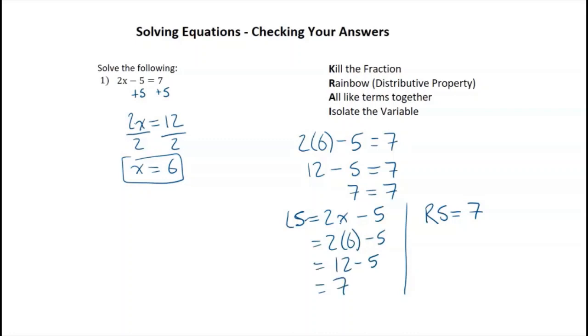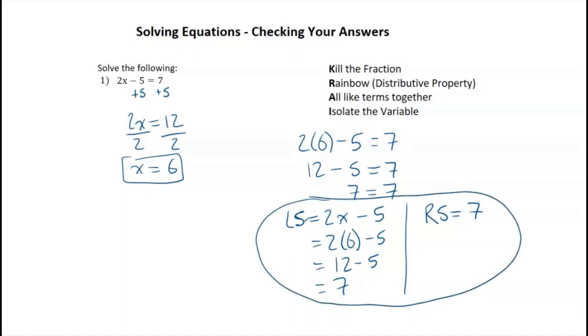So almost all math teachers are going to say, especially as you get smarter and smarter and do more and more math, they're going to want to see that done separately. Because if it isn't, in fact, equal, you've said all the way along that it is equal. So we're checking to see the two sides are in fact equal. If they're not the same, you know you've made a mistake and you need to go back and retry doing it again to get the correct answer.